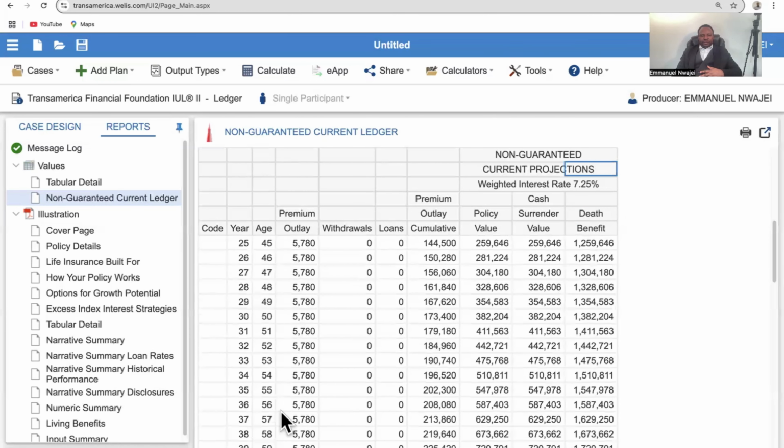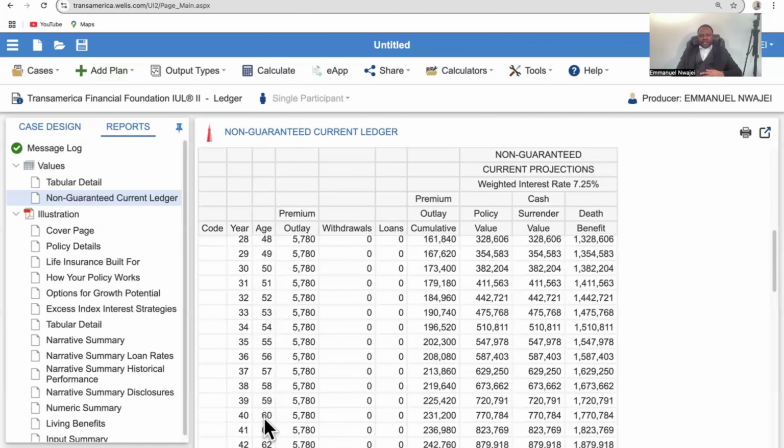I will continue again. Let me run when the folk is 60 years of age. By then, that is 40 years of running this portfolio. By then, this individual will be 60 years of age, and he has already put in how much? $5,780. And here, this is the total amount of money that he has paid in so far. Then look at the power of compound interest. Here, this is the interest the portfolio has already produced for this individual. Then here, this is the amount that is available for that person to cash out. You see how the power of compound interest is reflecting, and this is the total death benefit.